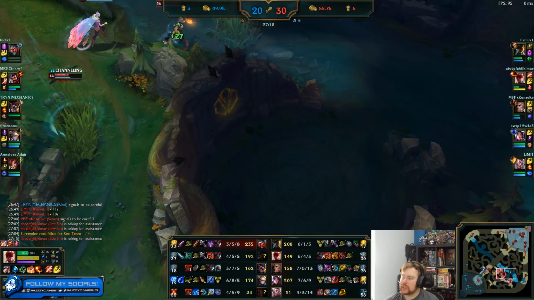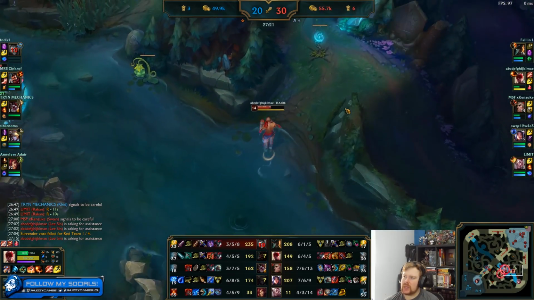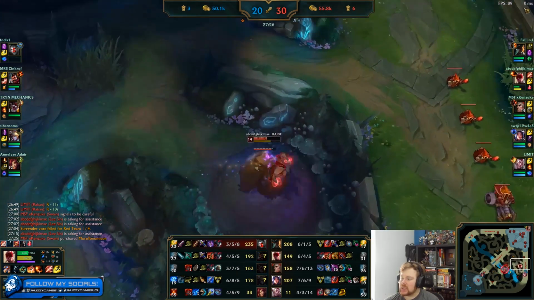Next dragon is a mountain dragon, and that is spawning relatively soon. I'd say in the next few minutes. We don't have the little warning up here, so it's probably within like 3 minutes roughly. Lee Sin going to do a bit more farming.